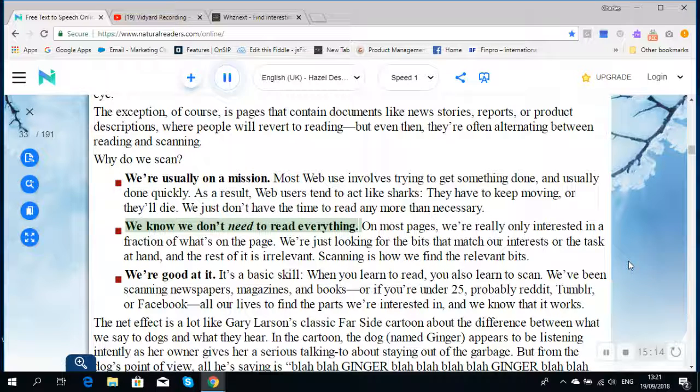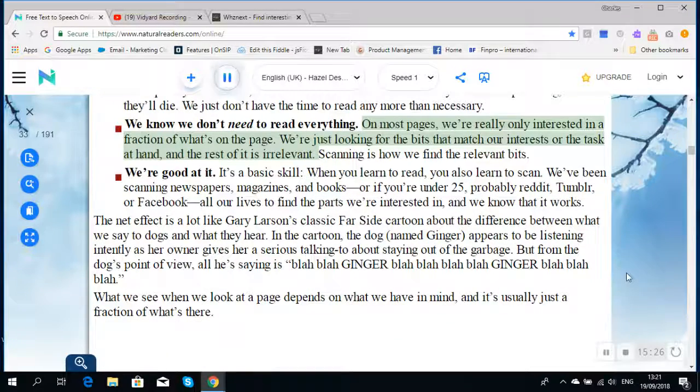We know we don't need to read everything. On most pages, we're really only interested in a fraction of what's on the page. We're just looking for the bits that match our interests or the task at hand, and the rest of it is irrelevant. Scanning is how we find the relevant bits.